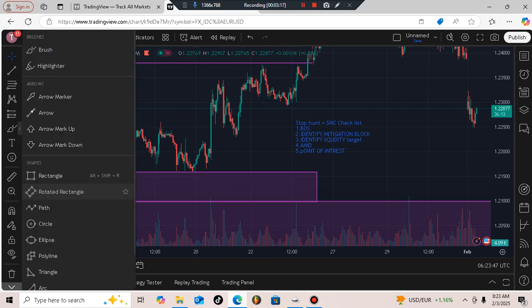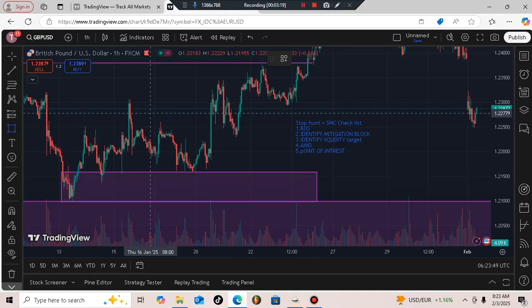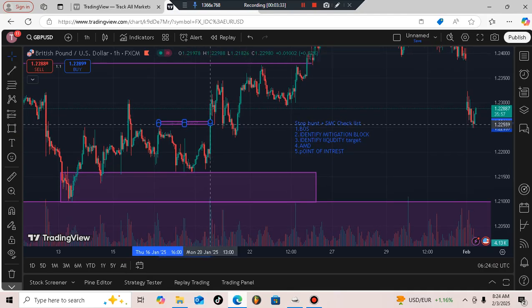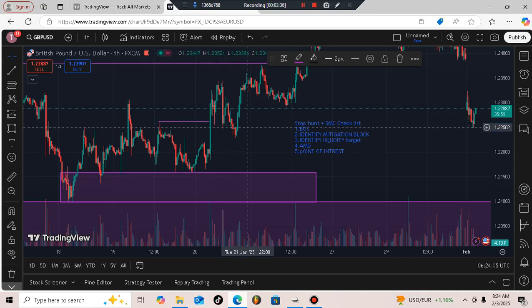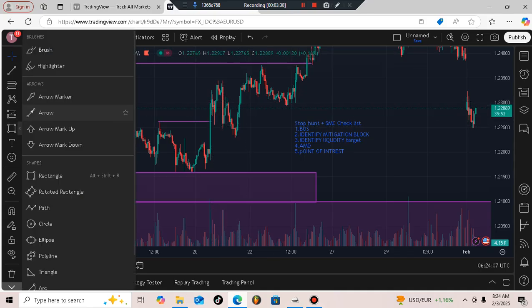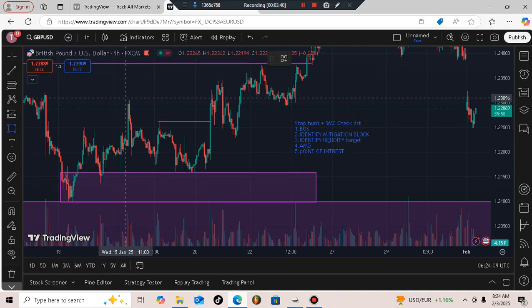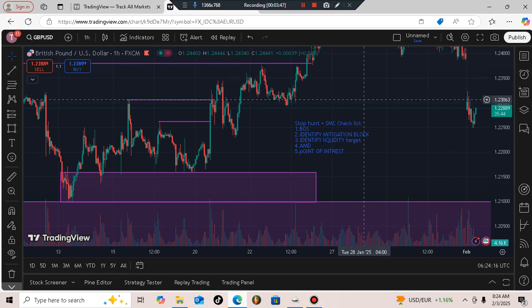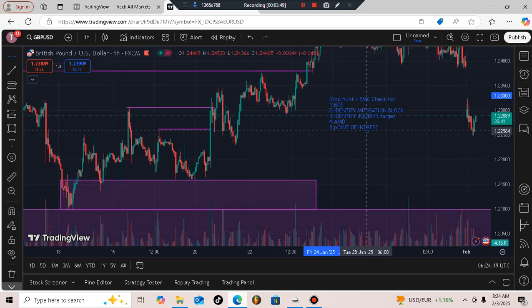And what do we have here? Obviously now we're trying to identify points of interest where we can trade using the stop hunt and the SMC. So what we have here, we already have break of structures. That's the first thing on our checklist. Break of structure 1, break of structure 2. So these areas obviously help us to further confluence the direction, further give us confidence in the direction that we're going, which is the up phase.